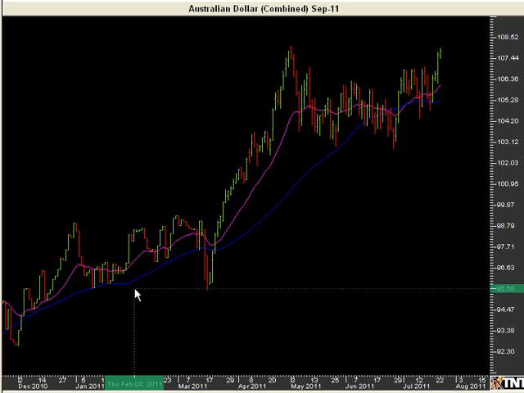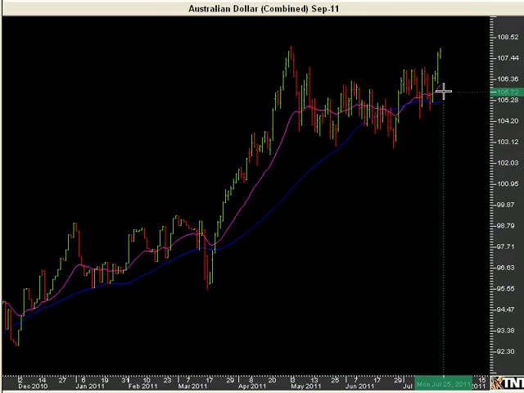Now, I tend to draw my trend lines a little bit differently than most people. You can draw trend lines in the traditional way, where you start from the left side of the chart and you move to the right. However, I find drawing a trend line backwards to be a little bit more effective because it will take into consideration more of the current price action.